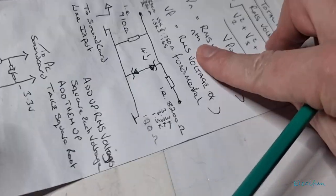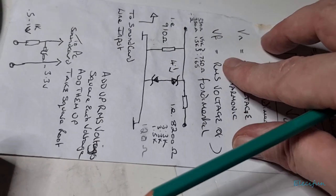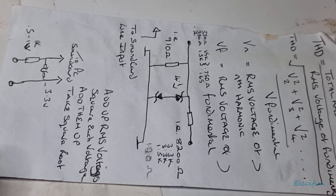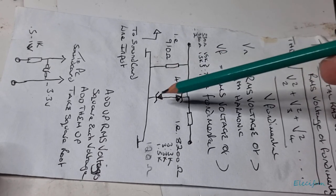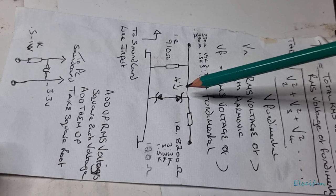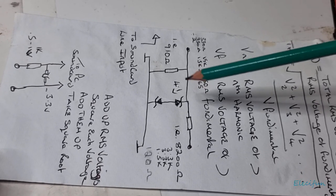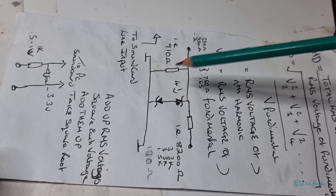So if I just turn this like this, because this is exactly how it is, and move that out of the way, this is all you've got to do. I am using 3.9, it says use 4.1, I believe, because that's what's written here, 4.1 volt diodes. So the black line of the diode is here, and the black line of the diode is here, back to back. I haven't got 4.1s, I've got 3.9s. It doesn't really make much difference, it just means I'm clamping at a lower voltage rather than a slightly higher voltage. We don't need to go into all the technical details of all this sort of stuff.